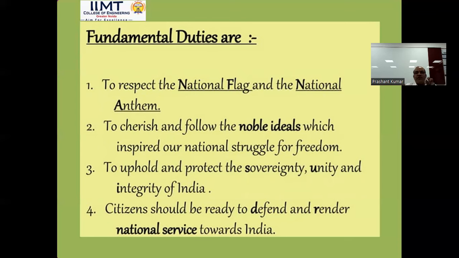Now, the second one: we should always respect the noble ideals which inspired our national struggle for freedom. As we know, our freedom fighters did a lot of work. They gave their lives, in the hundreds and thousands, to get our freedom. Now, the next one is to uphold and protect the unity and integrity of India first and foremost. That means we should maintain peace and harmony so that we can maintain the unity and integrity of India.